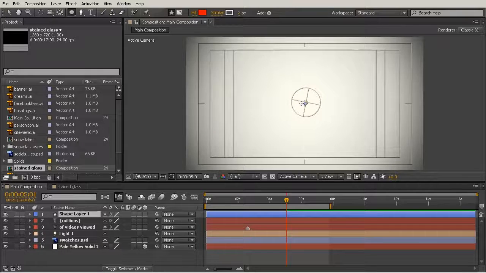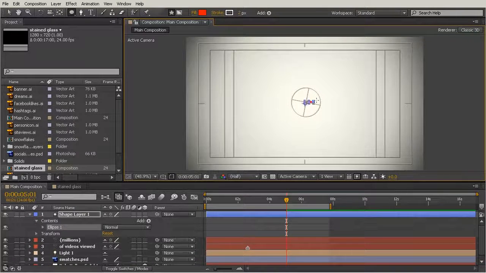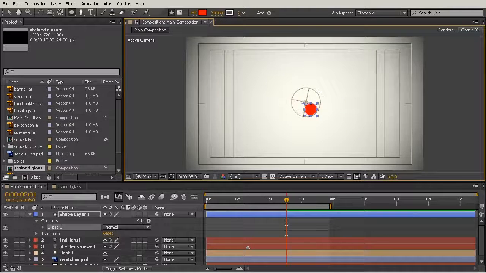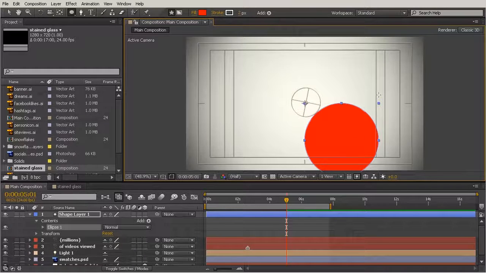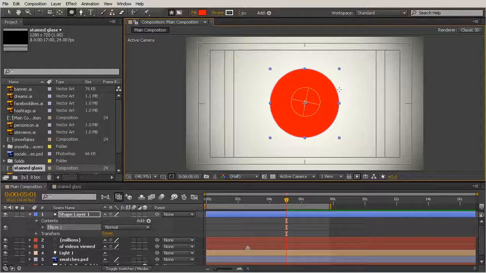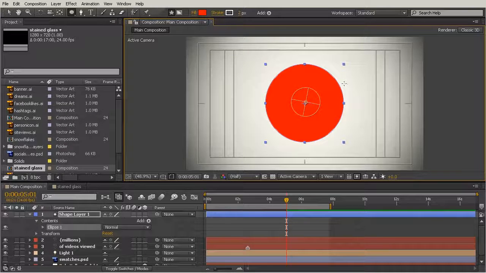So I'm going to hover my cursor right there over that center point where we see the crosshairs from our title action safe grid, and I will click that and begin to drag out, and you see that that ellipse is being drawn. Now I want mine to be a perfect circle, so I'm going to hold Shift, and you see that now that's constraining that to remain perfectly round. And another thing that I want to do is, instead of it scaling out from that upper left corner, I'm going to hold Control at the same time, and that's going to scale it out in all directions from the center. So let's go ahead and bring this up just about right there. So it's taking up about a third of this middle area here.